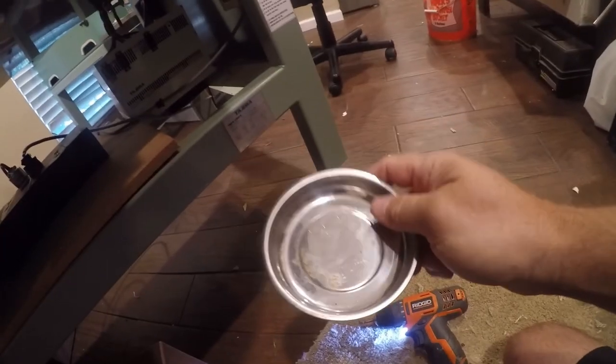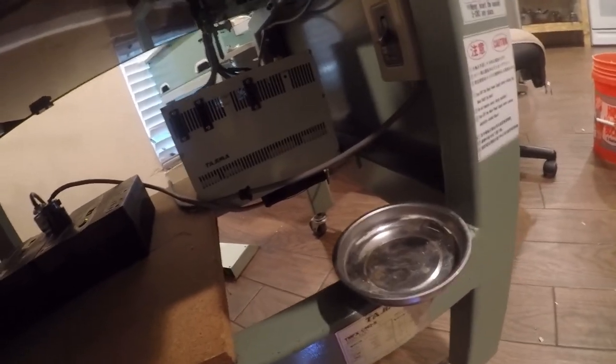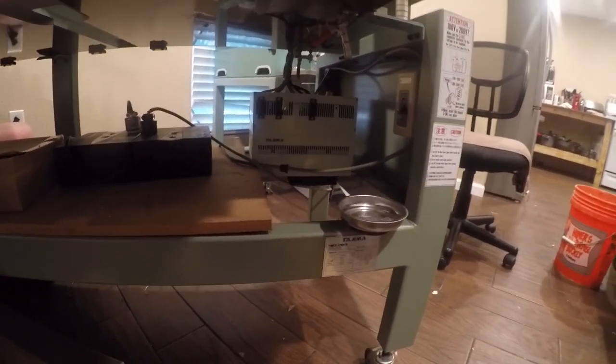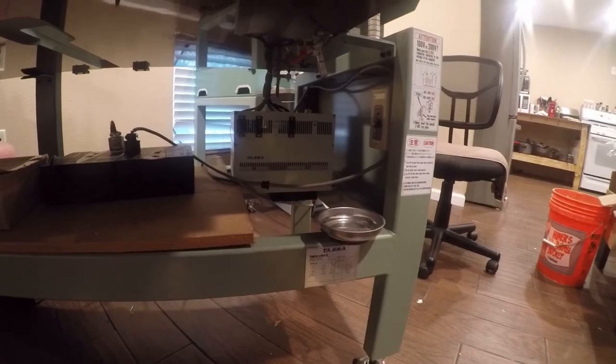I'm going to stay organized with my little magnetic tray holder for these screws I'm about to take out. And it's worth noting, if you're not comfortable around electronics or high voltages such as 110 or 220 volts, don't do this. Get a tech to do it.